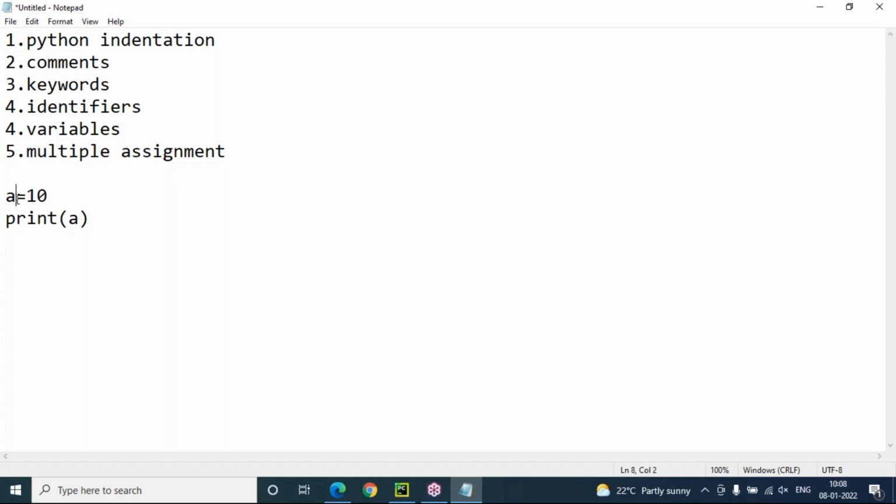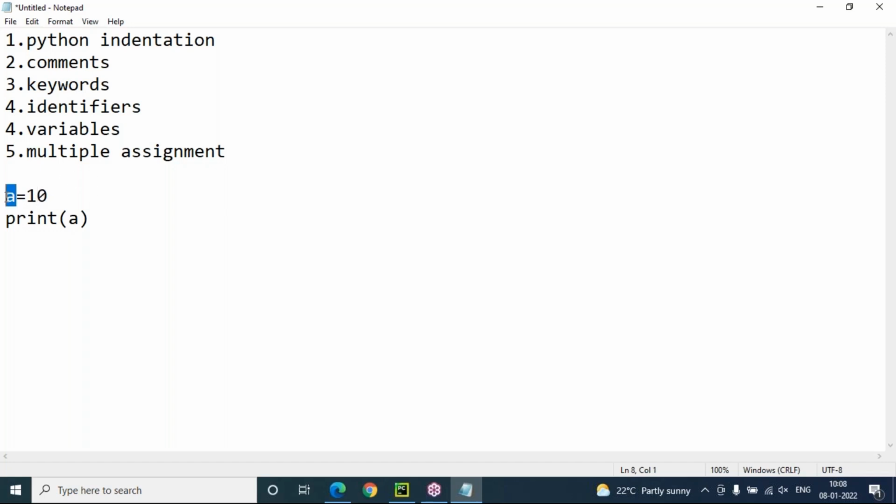So a is the named memory location where the value 10 is going to be stored. So a variable is a named memory location of the value.